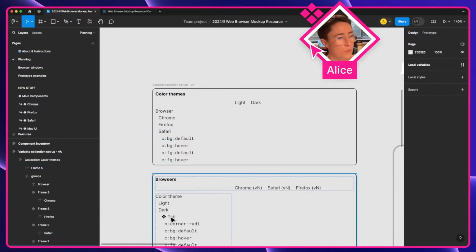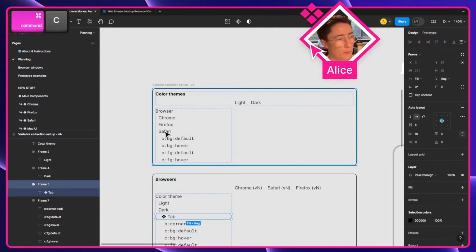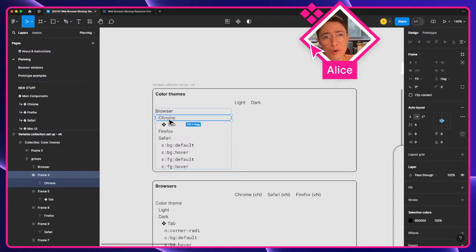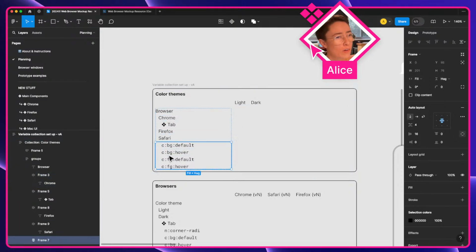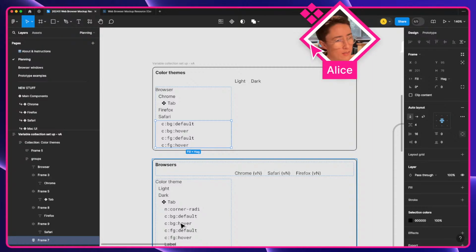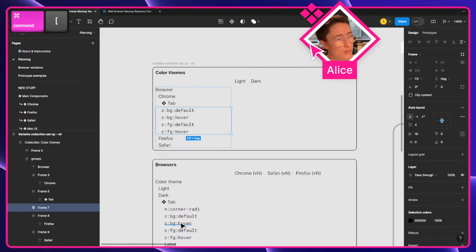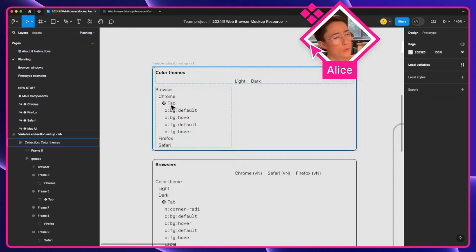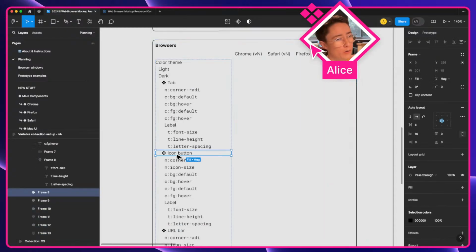Then within those, that's where we would get our components, right? So what does our tab component look like in the context of light mode, the context of dark mode, in the context of Chrome? We're kind of planning ahead, right? So let's take these same, I'm going to move this up and scooch the indentation over. So what does the background of our tab at rest look like for Chrome in light mode and dark mode? So we would have this for tab. We'd have this for icon button.